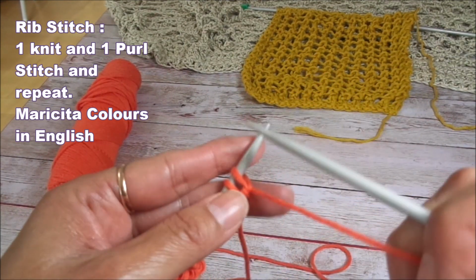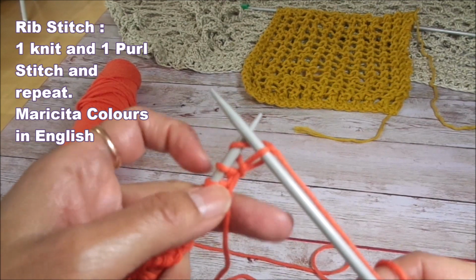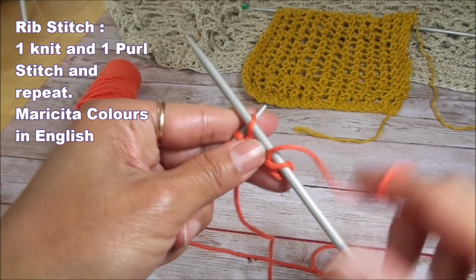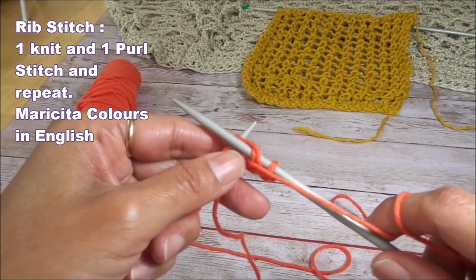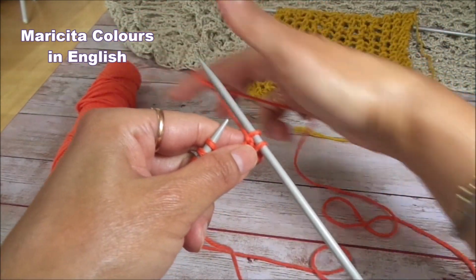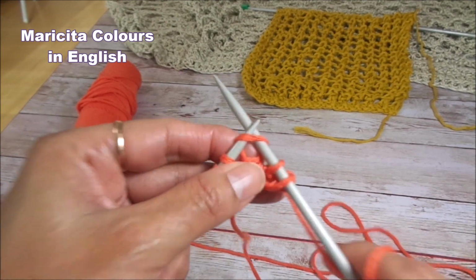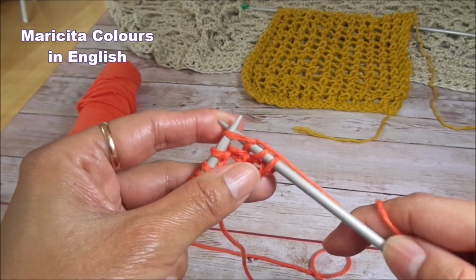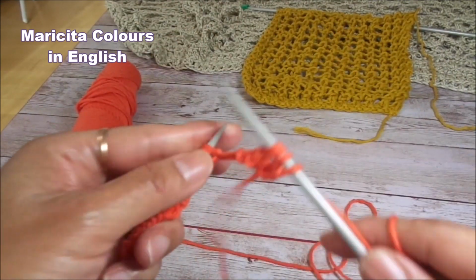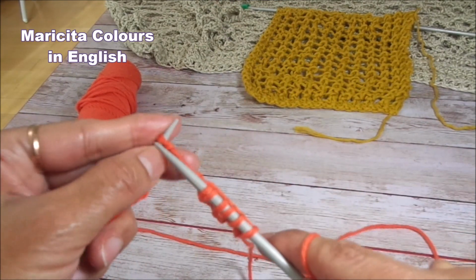The rib stitch is one knit and one purl stitch and repeat until the end of the row. This is the first, the knit stitch. Yarn to the front, and we will make the purl stitch, punto revés. Purl stitch, and knit stitch is punto derecho en español. This is the purl stitch. Yarn to the back, and we will make again the knit stitch. Yarn to the front, and the needle catches the new stitch. So I will repeat and I will make one purl and one knit stitch. In Spanish, rib stitch is punto elástico.